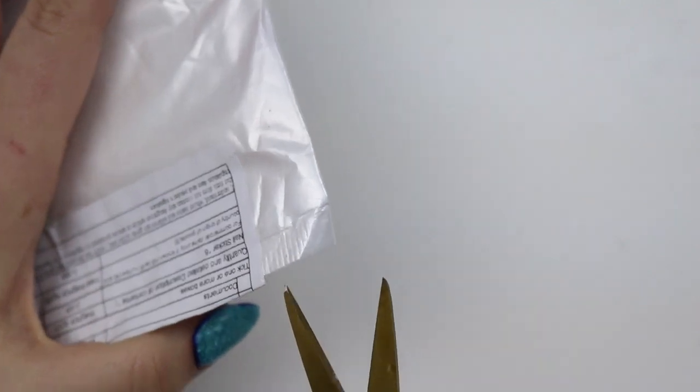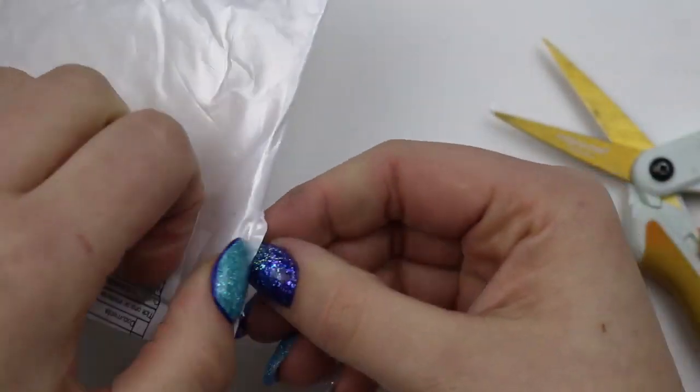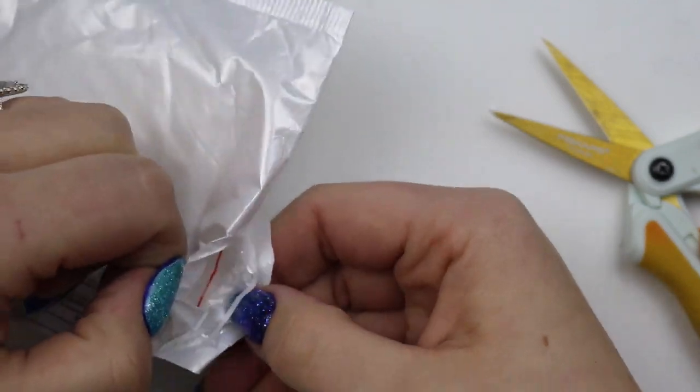Okay, this side. Just slide it in, pull it up. So easy to do.